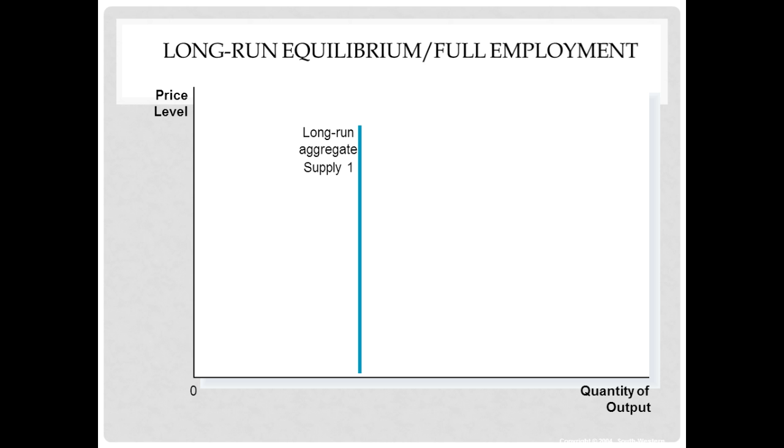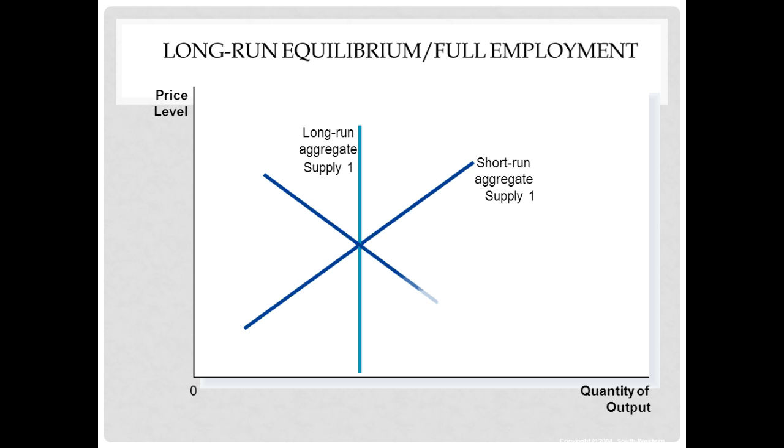Let's start first with our long run aggregate supply curve right there in the middle of our screen. And we'll add to that our supply curve and our demand curve. And you can see right now that we're at full employment. In fact, there's Y star. So at this moment, whatever quantity of stuff we're producing, whatever our GDP is, at that point, Y1, that allows us to be at full employment. We're using our economy as best as we can. We're using our resources as best as we can.